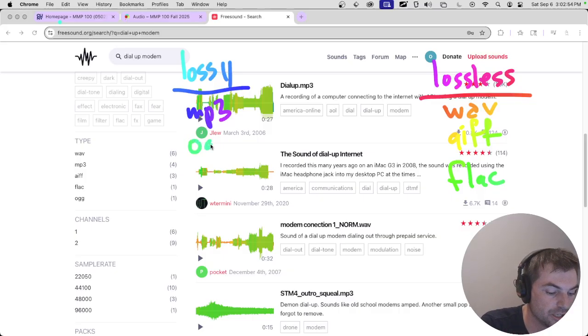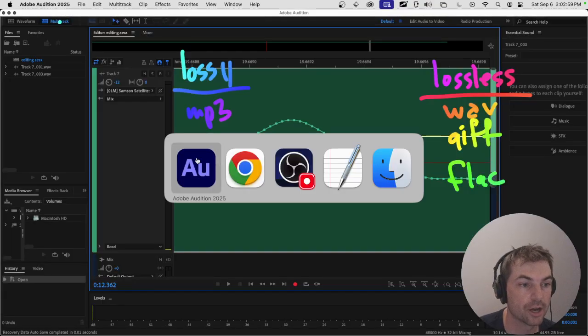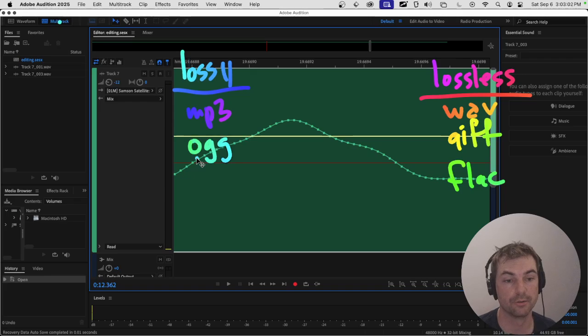And then OGG is the more recent standard of lossy audio. It's used a lot in modern multimedia projects like video games because it does really good compression. MP3 has been around forever, and it has a high level of adoption, so it's very common, and it sticks around because it's been around forever. It's not necessarily bad, but there are newer formats that have more sophisticated compression programs like OGG, that are more common for people who are creating multimedia.